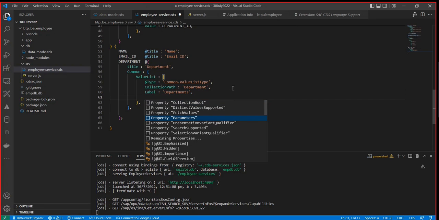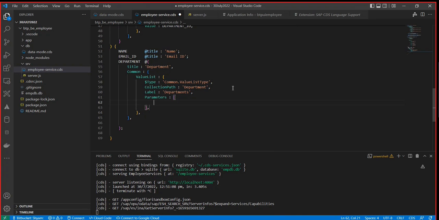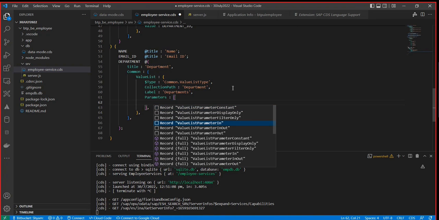So here you would be specifying the parameters. What sort of parameter do you want to specify? I can have multiple parameters, whether you want to give some sort of constant data, or whether you want to show the information in a display only field.